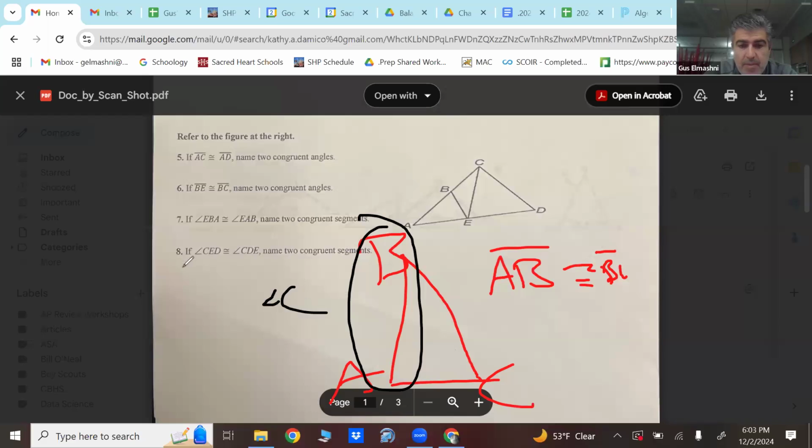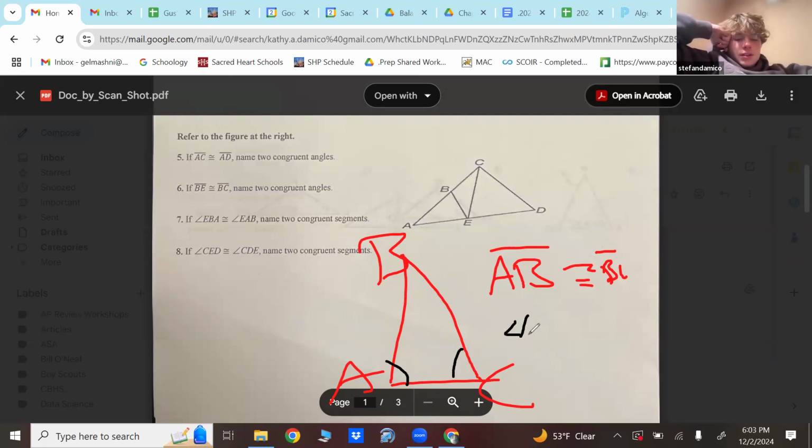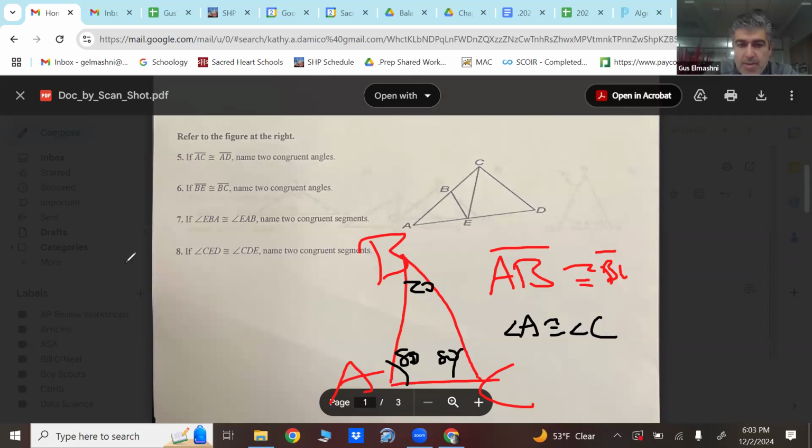All right. What angle is directly opposite of BC? A. Thank you. Would you agree that angle A and angle C are going to be identical? Yes. And why is that? Because they quite literally add up to B. Well, no, they wouldn't add up to B. What if this was like 80 and 80? Oh, because they share the side. No, it's because they're opposite congruent sides.